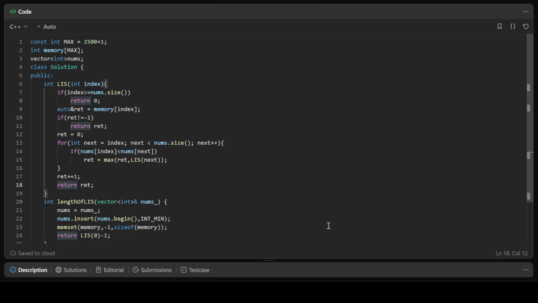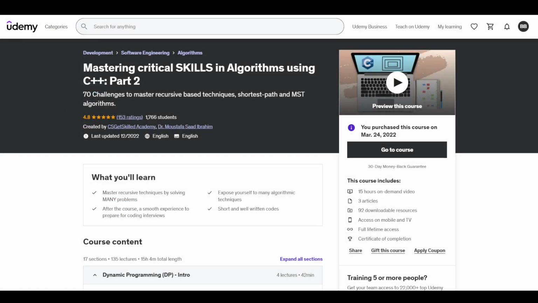What it will do is simply return the length of the longest increasing subsequence for the index we're currently at, making multiple recursive calls if necessary. So, maybe not the most intuitive if you're new to dynamic programming, but quite a basic one if you're not. If you need help with understanding how dynamic programming works, I would recommend this as a good entry point. Dr. Ibrahim goes through maybe 25 dynamic programming problems in total during the course of this course, and it has quite a steep learning curve, but it really is worth it if you go through it all.